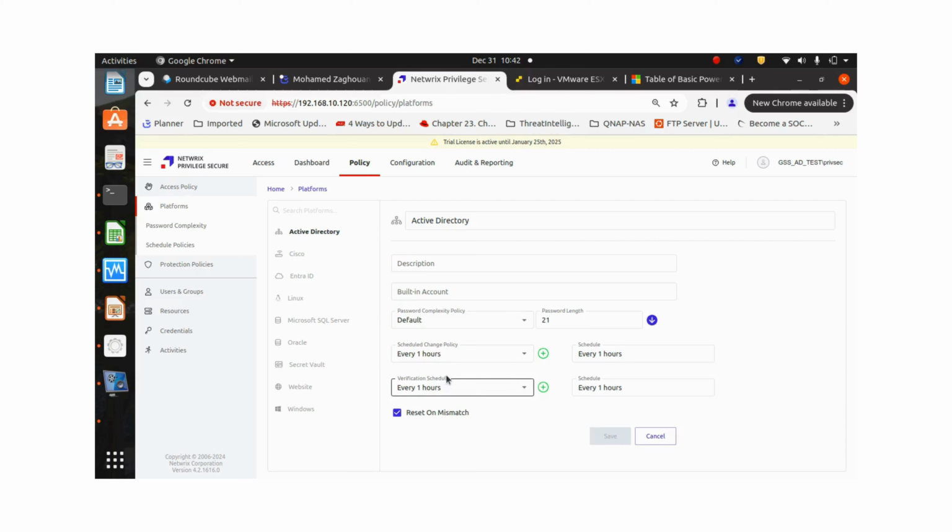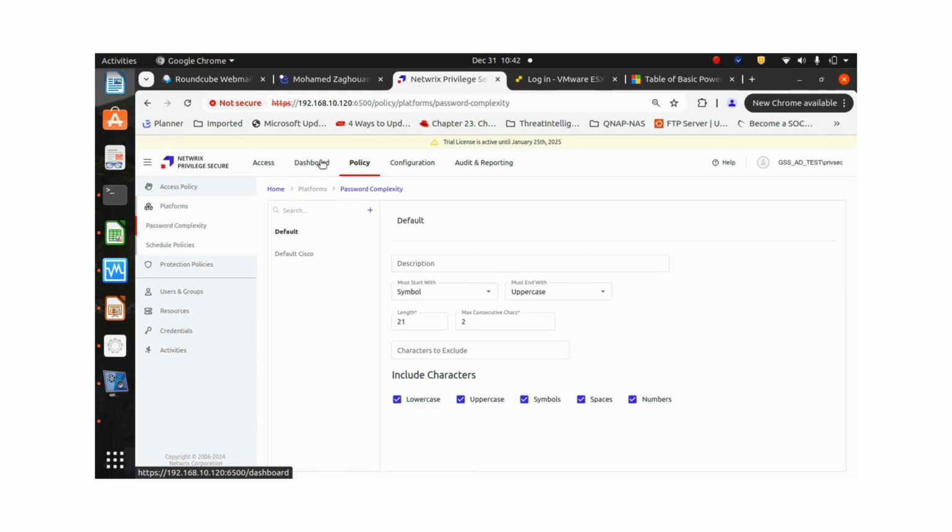Here it's 1 hour, so the two schedules will be done at the same time. The best practice is that the verification schedule should be done before a planned scheduled change policy. And you can define for each platform its specific password complexity, change schedule, etc.